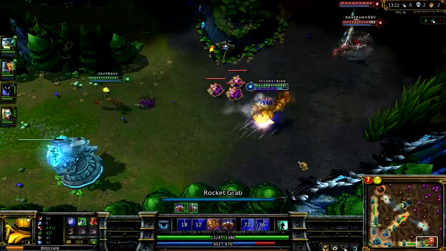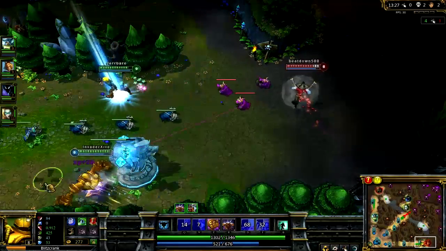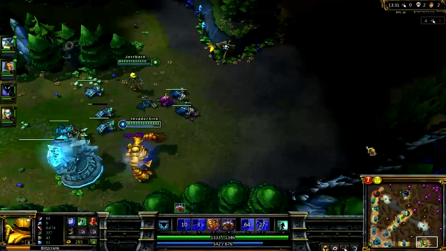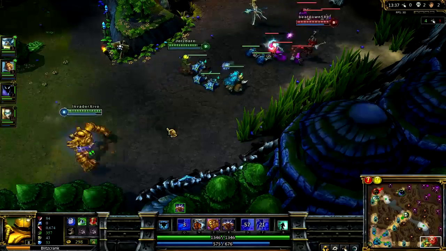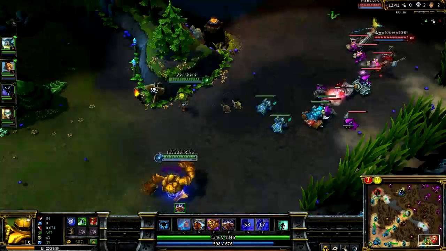Blitz, as you can see, has a lot of crowd control effects, because his Rocket Grab not only moves the enemies out of position, it also stuns them once you pull them to you. Then you can use your E, and from there on, depending on what you got, you can use your ultimate to stun them, silence them even further.